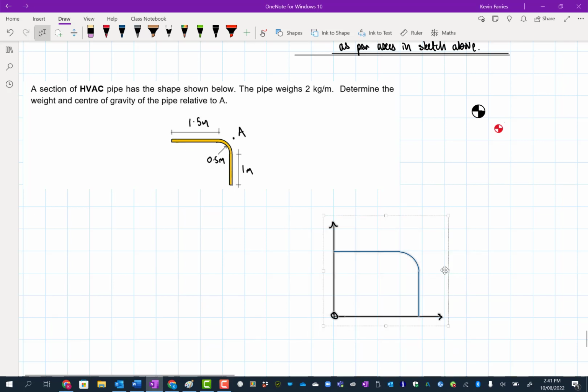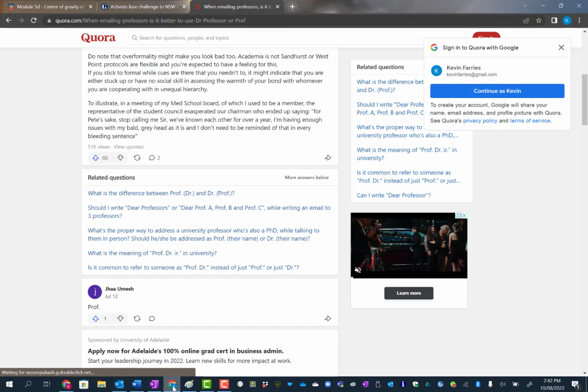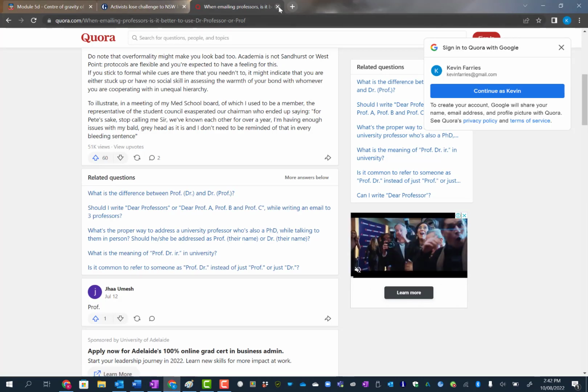And so I'm just going to adjust this a little bit. Often when you're talking about pipe or rod or even box section that's long and thin, rather than trying to figure out your center of gravity using two-dimensional shapes, or even using three-dimensional shapes like we did in the very first example here, what you can do is just represent them as lines. Let me see if I can find this.